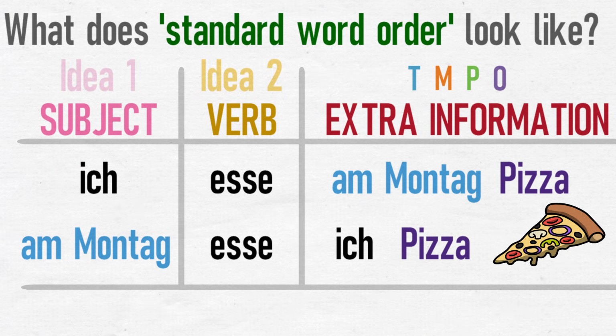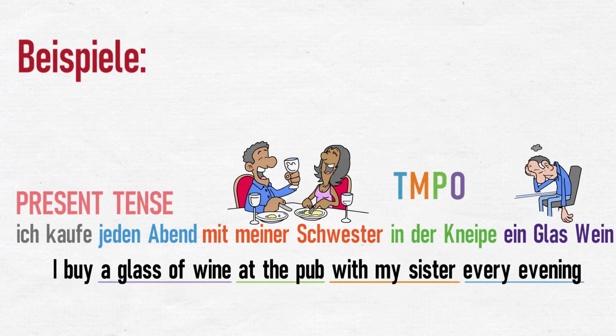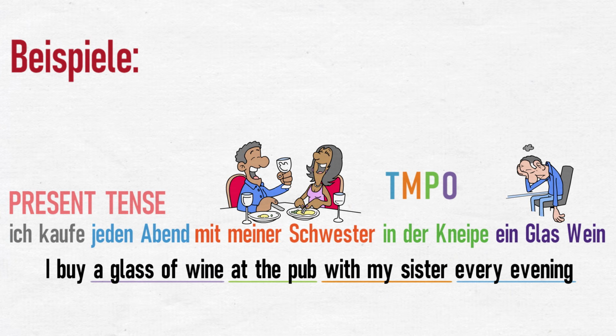Earlier in the video, I reminded you of the inversion rule and how this is used when starting the sentence with a time or a place. In these examples, and particularly in sentences with more of the tempo elements, we can start with a time or a place to minimize how busy the sentence feels. So let's use our example from earlier.